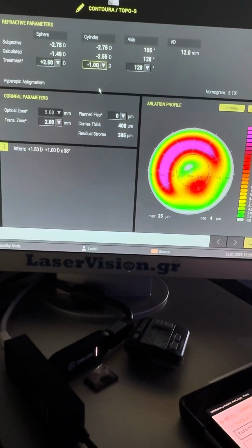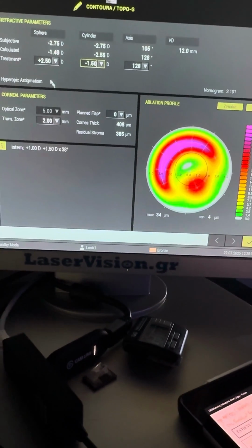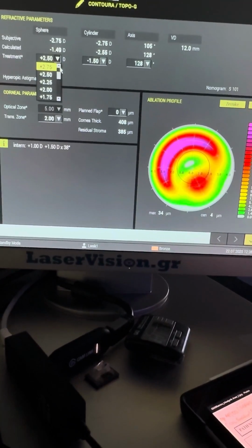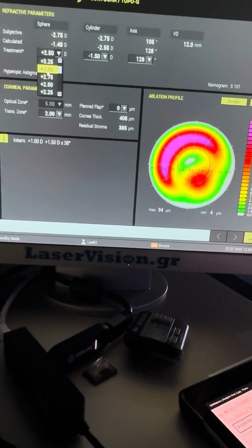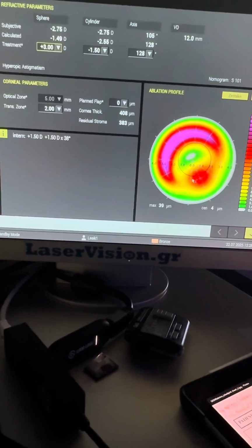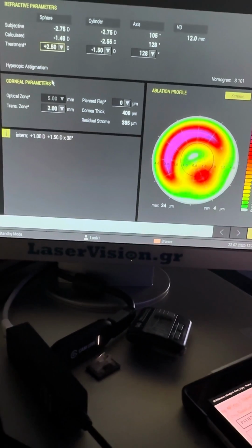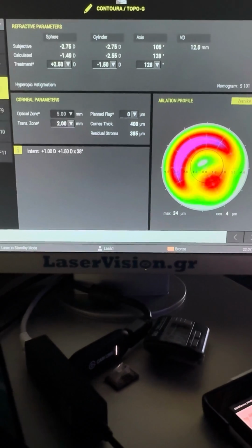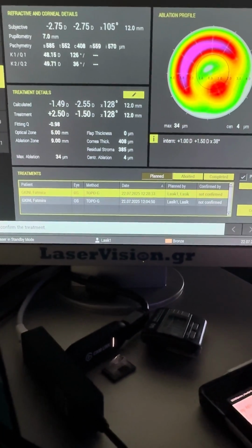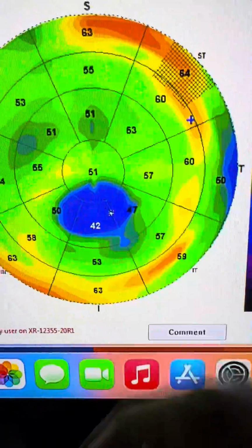Let's see what happens when I reduce the astigmatic correction. Not much of a difference, so we can definitely work on this. And I'll go all the way up to +3 because I really want to take away the treatment over the cone area. So when I go to +3, there's very little treated here. So I'll stay with a +2.5. This will be our treatment, transepithelial, because we will proceed after this treatment with removing 40 microns of epithelium in order to use the remodeled epithelium as a masking agent.